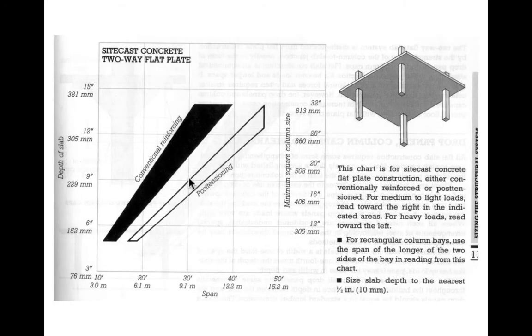When we get into flat plates, notice that we have a difference between conventional reinforcing, which is what we'll mostly use, and post-tensioning, which we do in extreme cases, parking garages, things like that. Expensive process, but as you can see, it gets us about double the span for the same depth. We have depth of slab over here, and because these slabs are so heavy, we also have a chart here that shows us what the minimum column size is to prevent punching shear.